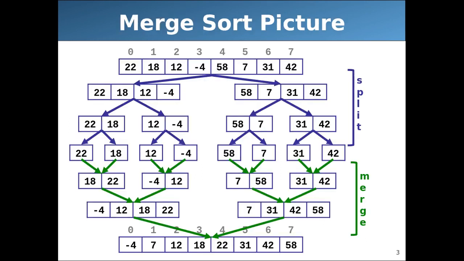So this is graphically what it looks like. So you start with the array here on the top, you divide it in half, and then you divide it in half again, and then finally you get these single little arrays, and then you start to recombine from there. So you look at these two and you say, okay, well 18 is smaller, so we're going to recombine in this way. And then when you get to this step, you have two of these subarrays and you recombine them sorted, and then finally at the end you'll end up with a sorted array.